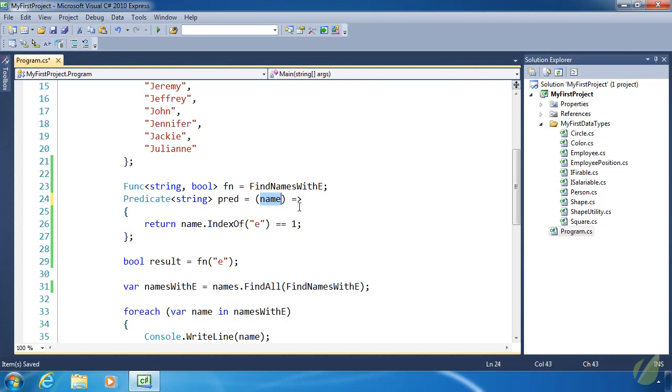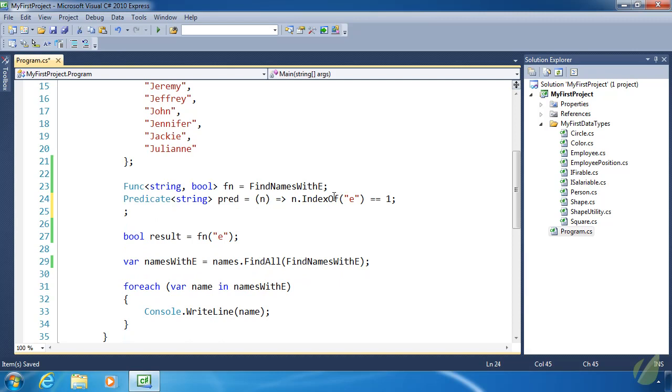And the first thing we can do is change the parameter name. I usually change it to whatever the first name of the data type is, or whatever it is that I'm going to be using or passing to that parameter. So instead of name, I could do S or N. I'll just go with N for short for name. We'll change name to N. We do not need the return keyword, and we do not need the curly braces. So what we end up with is a very shortened version. Oh, and we don't need the parentheses as well because we only have one parameter.